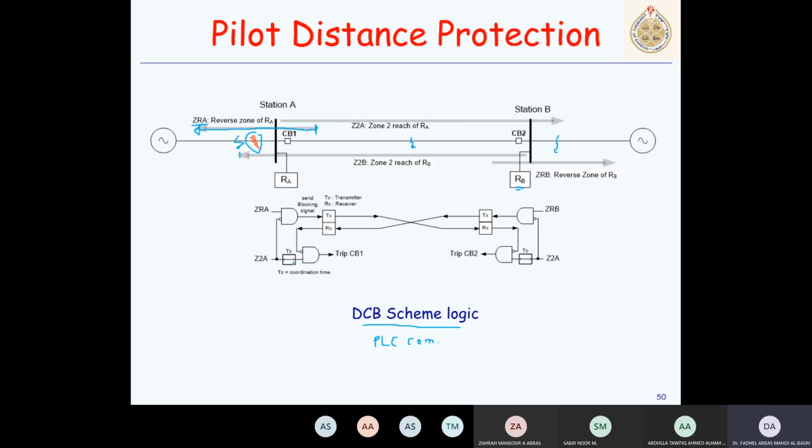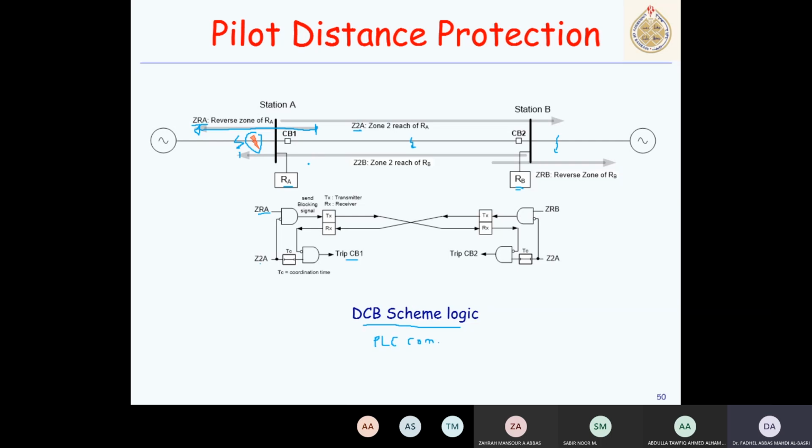So what does relay A do? First, it checks if it sees a fault in zone 2. Now what happens? For a fault here, relay A will see it backward, which means ZRA will pick up, it will be high. At the same time, how does this relay know the fault is backward, not forward? It will also check zone 2.